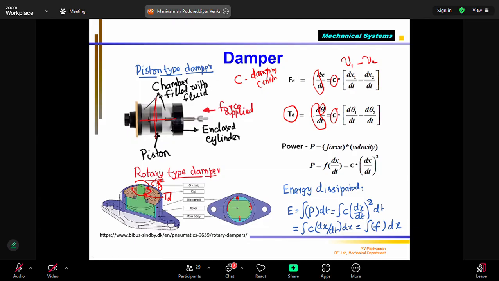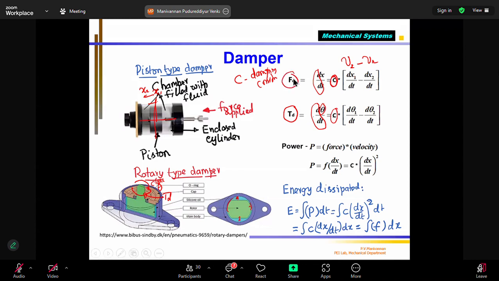Originally, it was in some position. From position that is I call x1. From that, it moved to new position x2. When it moves, d by dt of that is nothing but velocity. Correct. Initial velocity, and this is final velocity. Based on that, you will get a value that multiplied by the damping constant is the force developed.